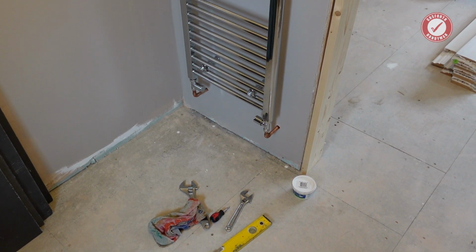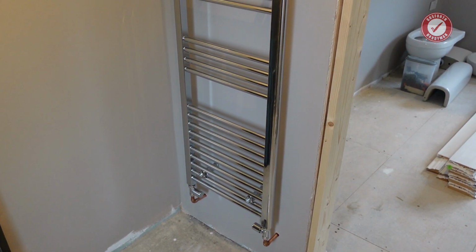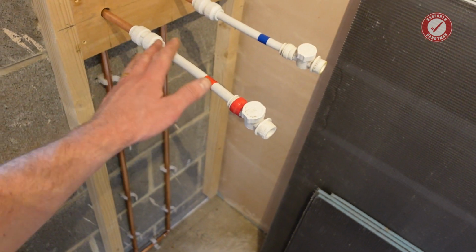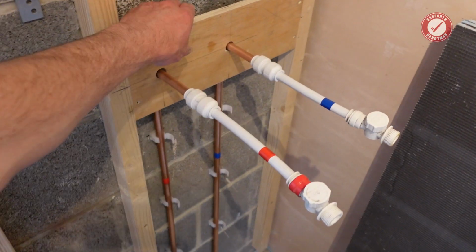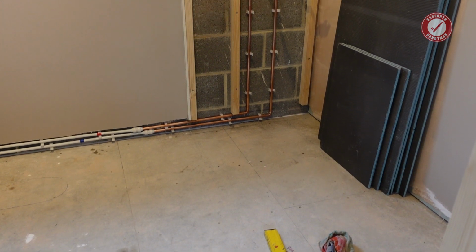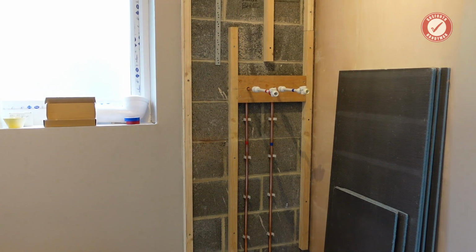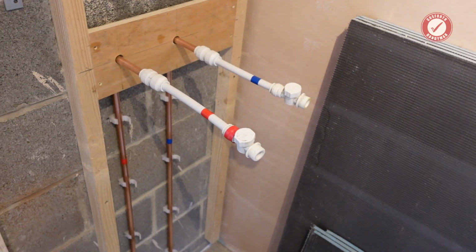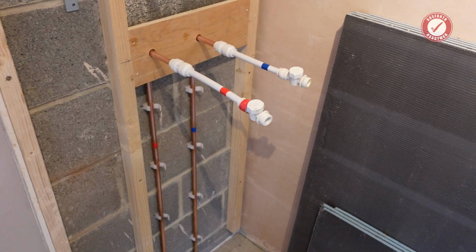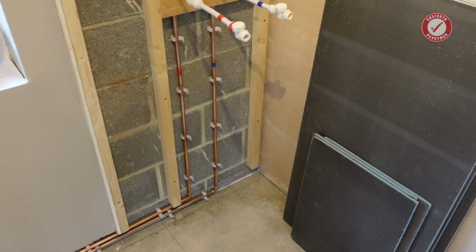Towel rails all in and installed. As I say, all of the first fix for the showers is in. What I like to do is leave a couple of taps on the end just to flush the pipes out before we connect everything up. So all of this is loose at the minute. That board's not attached. All the pipes aren't clipped in yet because we need to do a final test check for leaks. Give it all a good flush out and then we'll attach all of that, get the elements board covering this up, and then we can get it all tiled out, get the shower tray in. So a couple more days work and that'll get the ensuite finished.